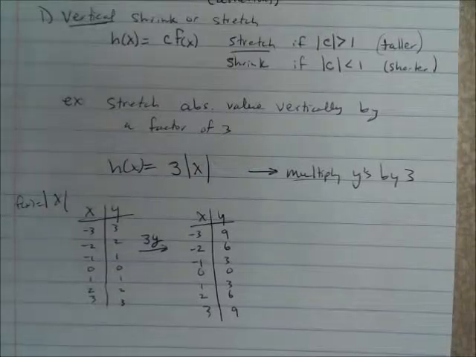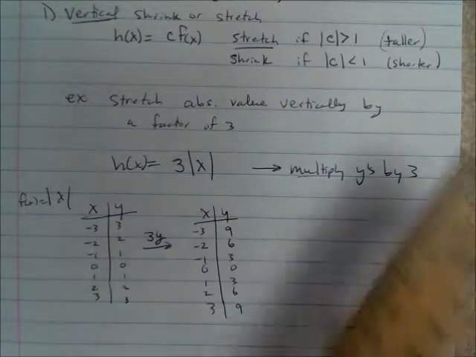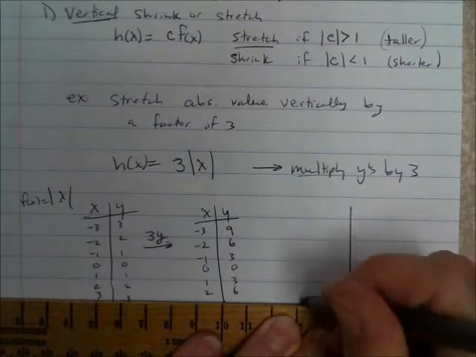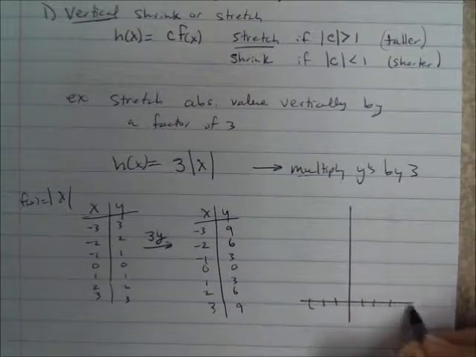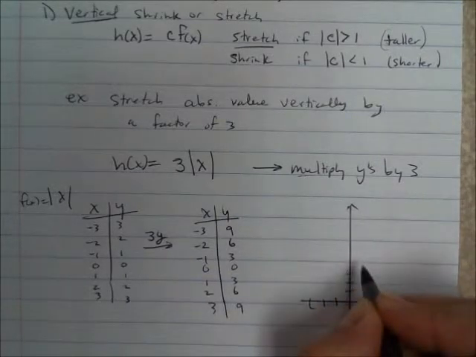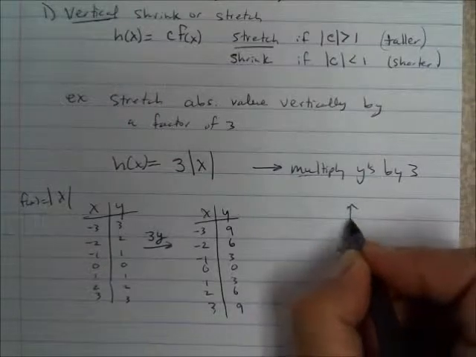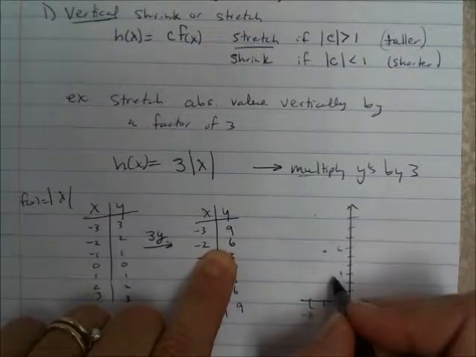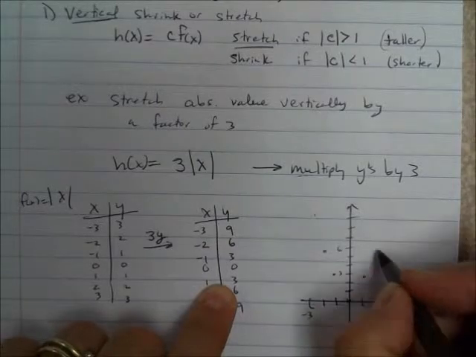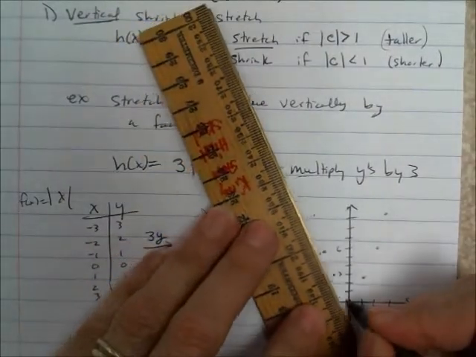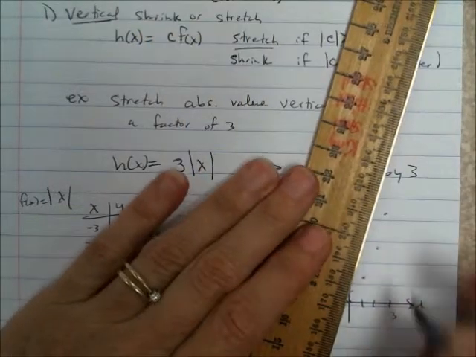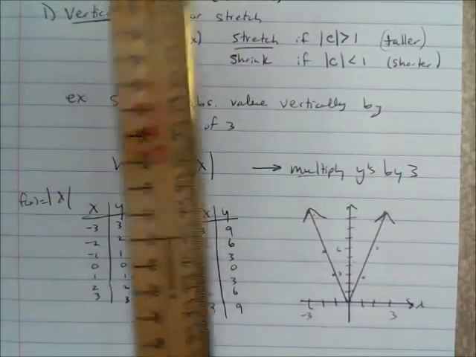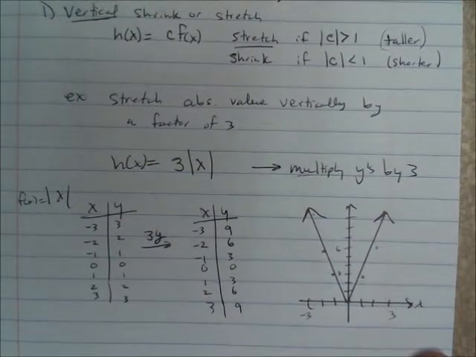And now let's take our straight edge and make a nice tall absolute value graph. It does not go underneath the x-axis. So we've got -1, -2, -3, 1, 2, and 3 on our x-axis, and we're going to go up to 9. So -3 to 3: -3, 9 is our first point, -2, 6, -1, 3, 0, 0, 1, 3, 2, 6, and 3, 9. And then since this is a V-shaped graph, we'll use our straight edge to connect those points. A nice straight line. And here is our absolute value. You can see that this is a taller graph than the original parent function.